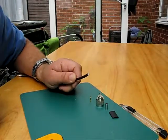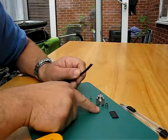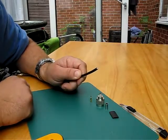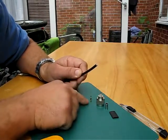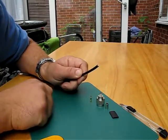This is just a short instructional on how to put a crimp plug onto RG58 or LMR 195 type cable. The plug consists of three parts: the plug body, the contact pin and the ferrule, the crimp ferrule.